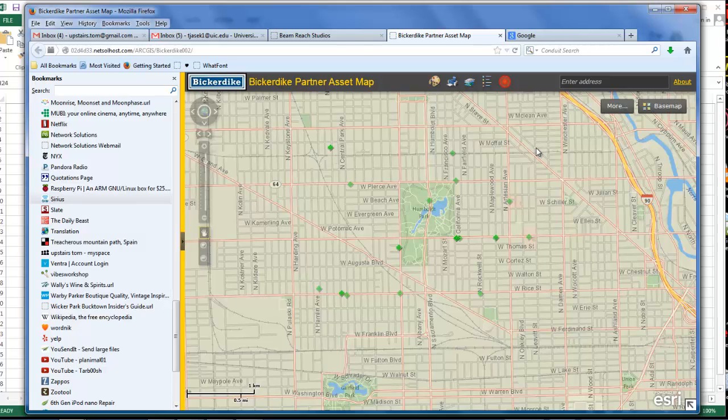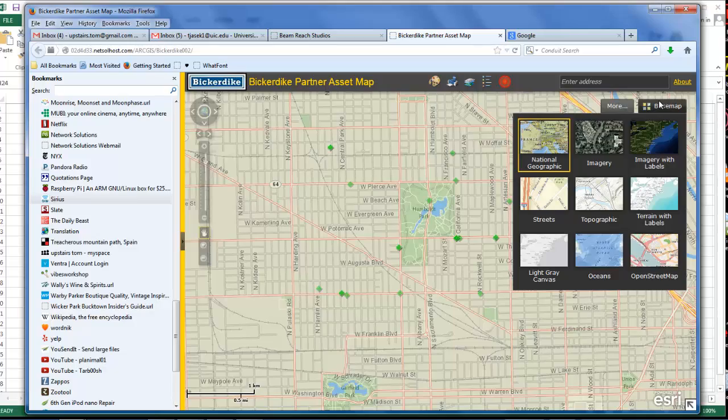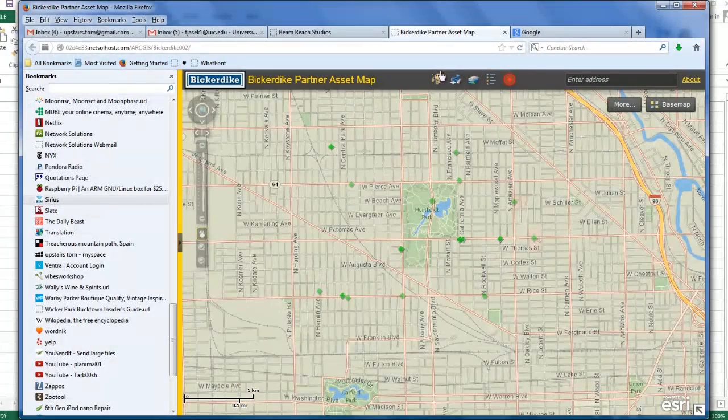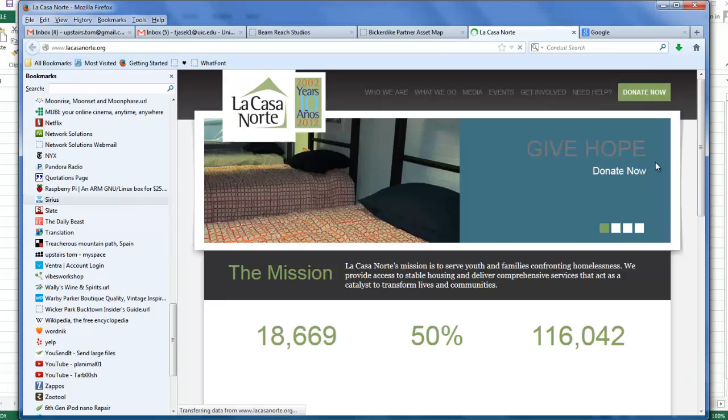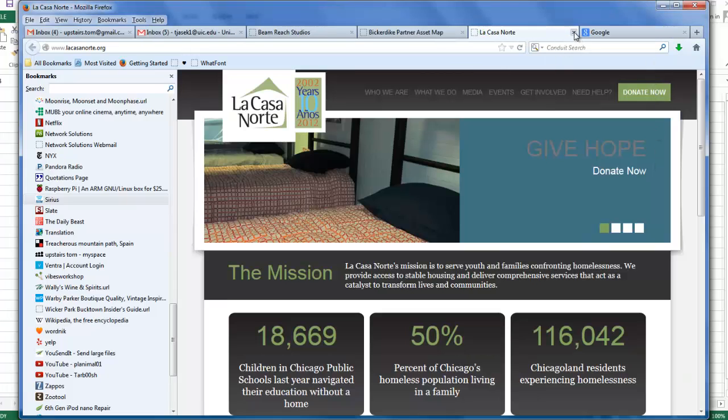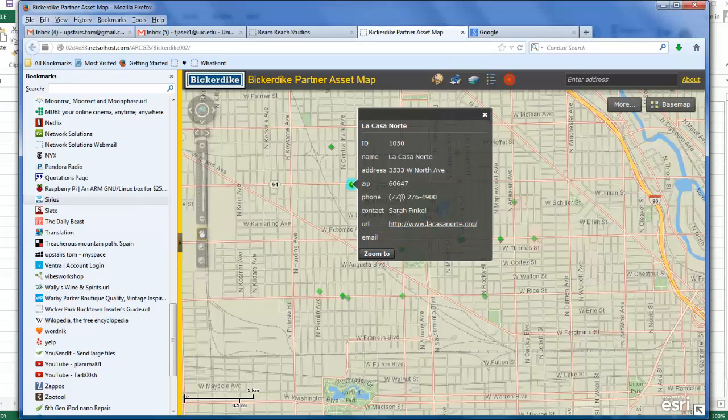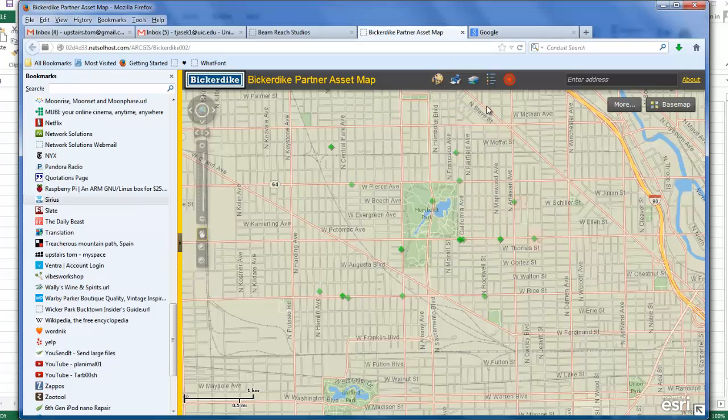Now I'm looking at just one function level or one service level. So you can create different looks of map, and there's lots of different templates. By clicking over a point, you can access the information that's contained within the database. And here we have the name of the company, as well as a hyperlink when provided. There's also contact information and so on. Basically everything that we could map, we've included in there.